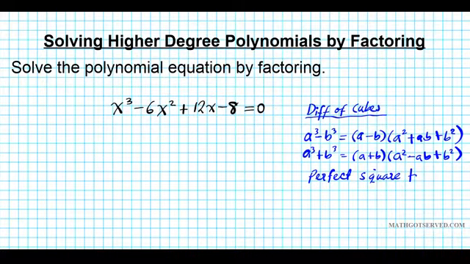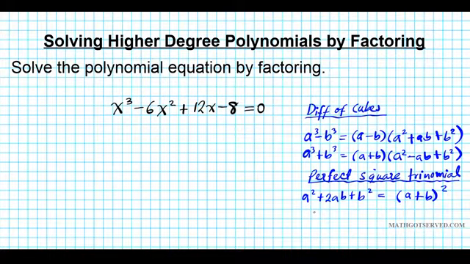Okay, there is a shortcut for factoring perfect square trinomials. So let's say we have a perfect square trinomial, a squared plus 2ab plus b squared. If you root the first and the last and bring down the middle sign, you have the factored state of this polynomial, which is a plus b quantity squared. Okay? And then if you have a squared minus 2ab plus b squared, that factors into a minus b quantity squared. All right, so let's keep this in mind.